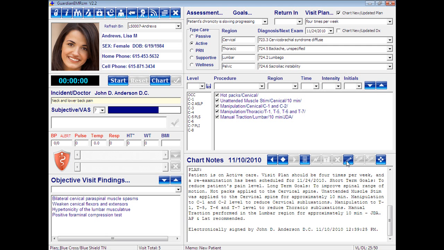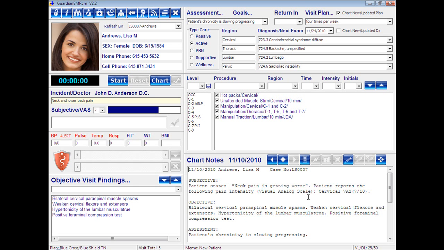You would need to click on the edit button. It'll turn red, and you can edit the note right here. I could just put today's date in this note, and then we could say what we wanted to, right in here. Or we could cancel that edit and leave that alone.